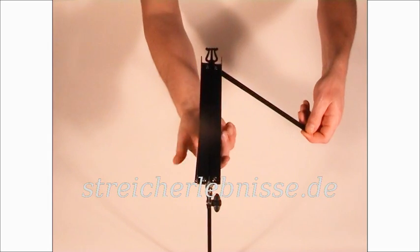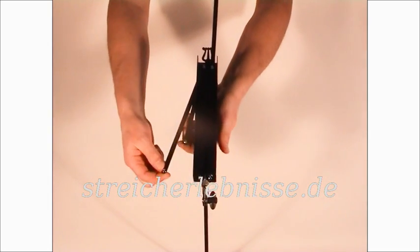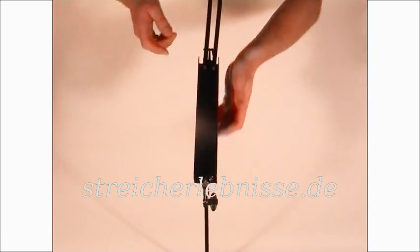First, fold the long bar to the top. Just make sure that the short bar remains at the bottom. Then you can open the music stand completely.